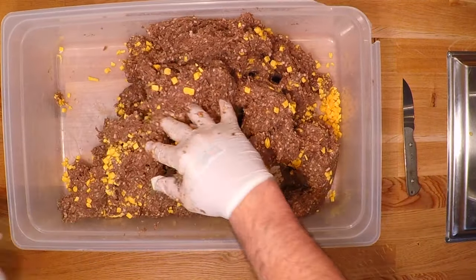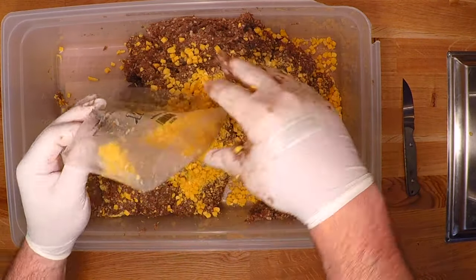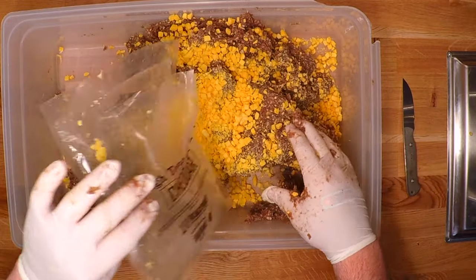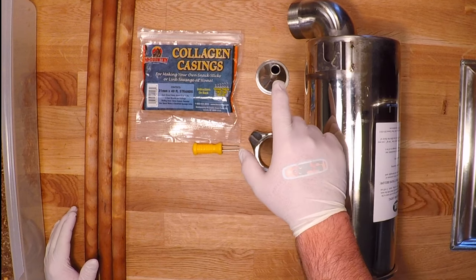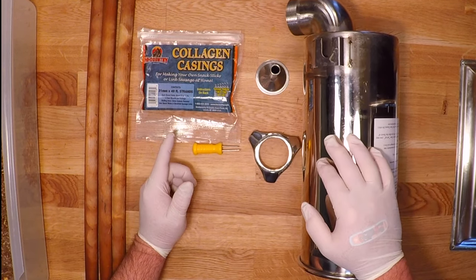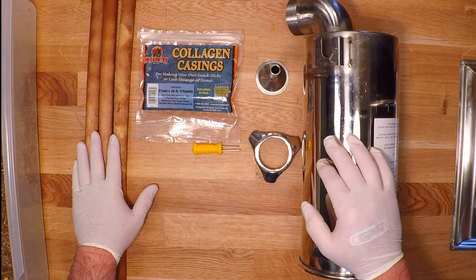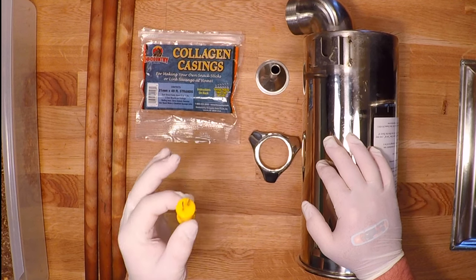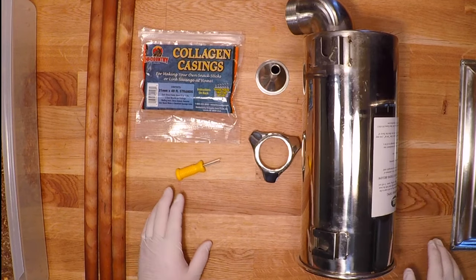I just want to toss that around until it's nice and evenly spread around, trying not to bust up those cheese chunks much. I've got my 10-pound stuffer, snack stick horn, I've got 21-millimeter collagen casings, which is what I always use for snack sticks, my hanging dowels, and of course, Corn Pop is here to take care of business. So now let's fill her up and crank this sausage out.